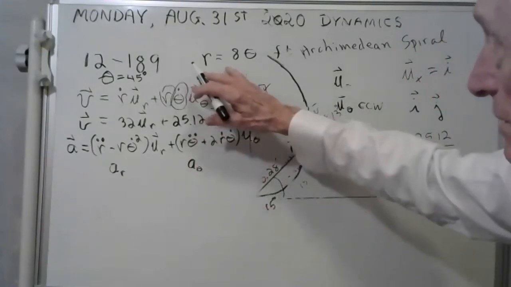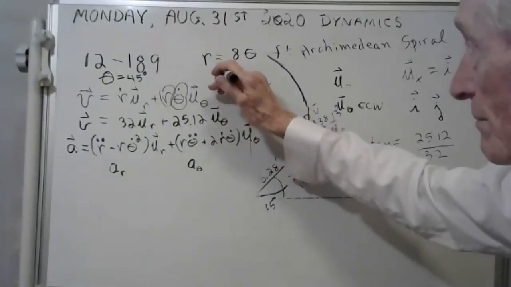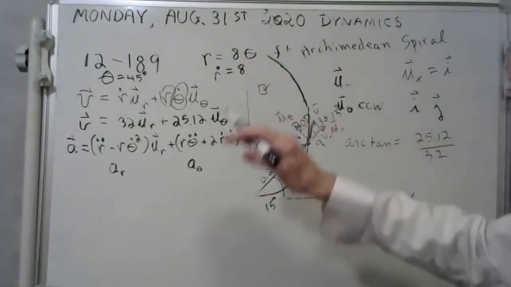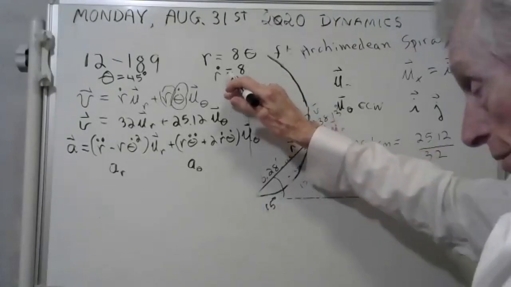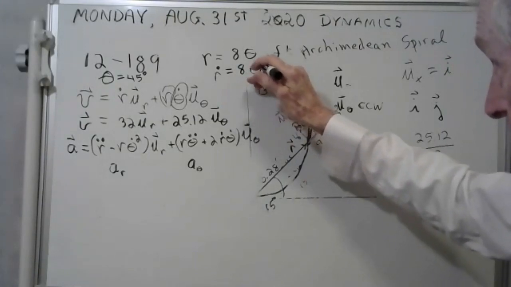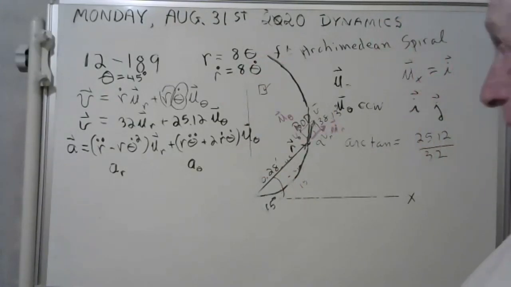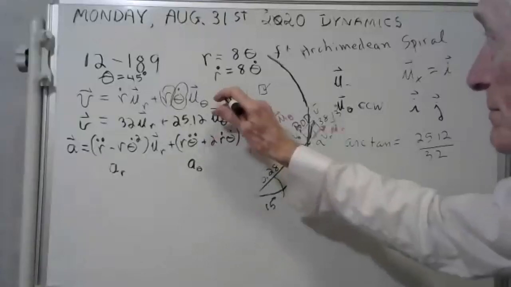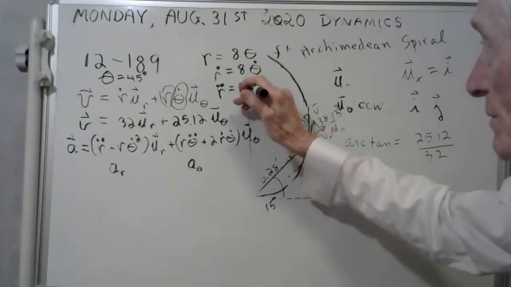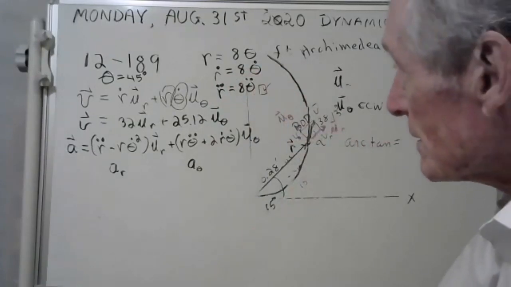Now, R is equal to 8 theta. And R dot is equal to 8. Well, no. If you were doing it with respect to theta, it would be 8, but we're doing it with respect to time. So it would be 8 theta dot for R dot. But what is R double dot? R double dot would be, wouldn't it be 8 theta double dot? If you took the derivative of that, I think it would.